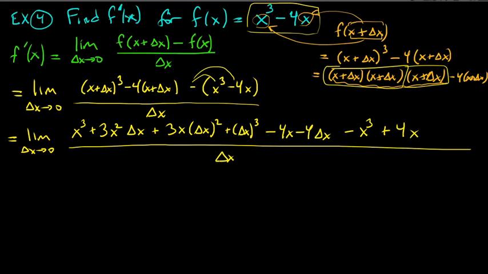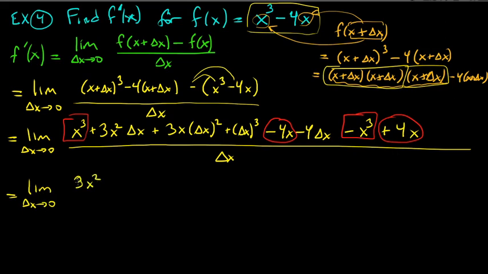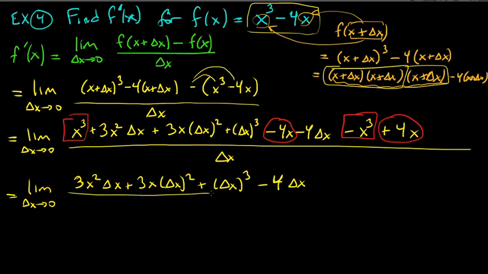All right, so now getting back to the algebra, you can look at this expression in the numerator, and you notice I have a negative x cubed, but I also have a positive x cubed. So that adds up to 0. I also have a negative 4x and a positive 4x. That adds up to 0. But I think that's it. So nothing else cancels other than those. After we get rid of everything in red here, what are we left with? 3x squared times delta x plus 3x times delta x squared plus delta x to the third, and then minus 4 times delta x. So that's a 4. All over delta x.